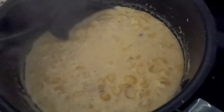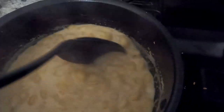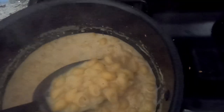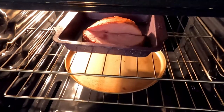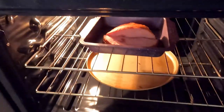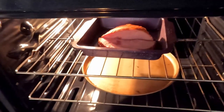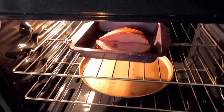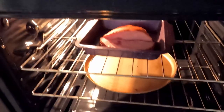Yeah. Here's an update on the mac and cheese. It's starting to get thick. I want to boil it so there's no more water left. Boil it out. And we will be good to go. Hold on. Damn, it looks good. I'm just waiting for it to get a little bit more, you know, brown on the top, and then we will add the honey glaze.